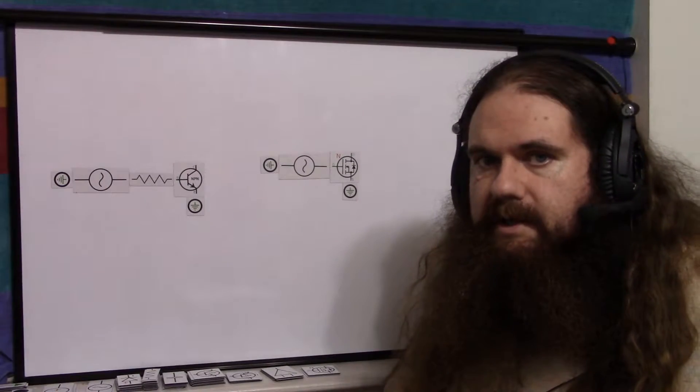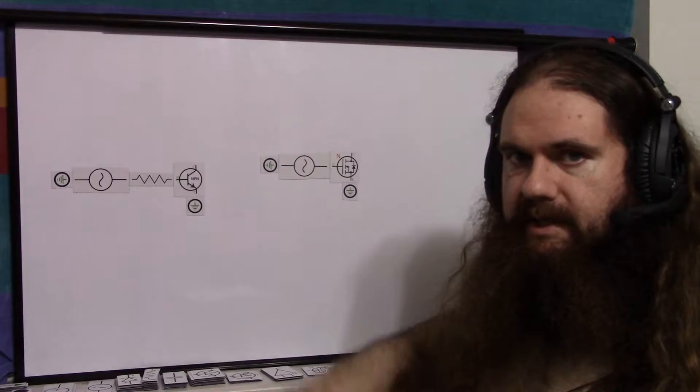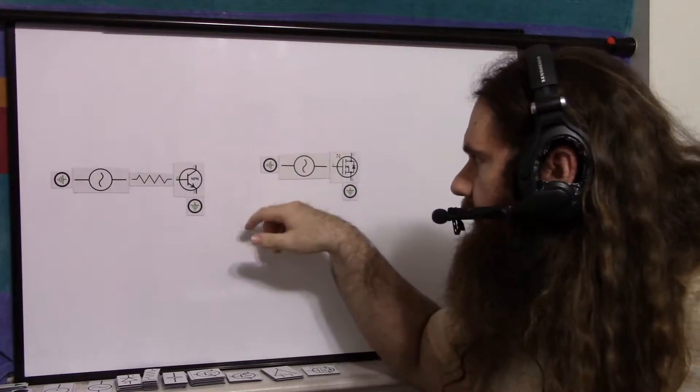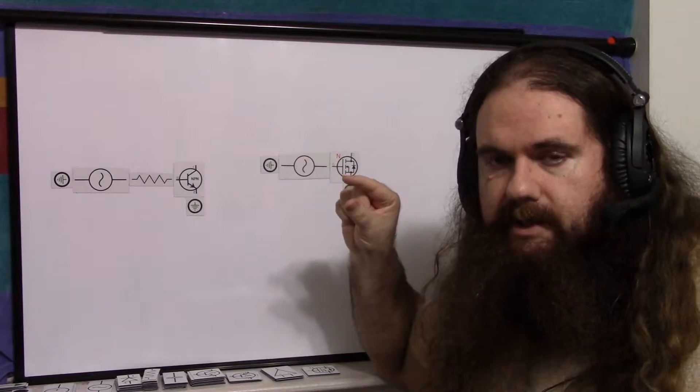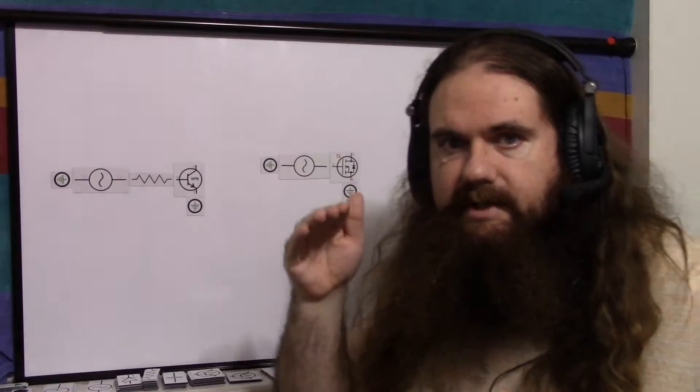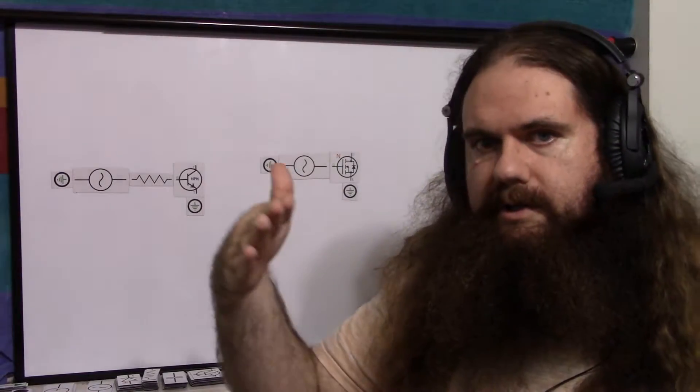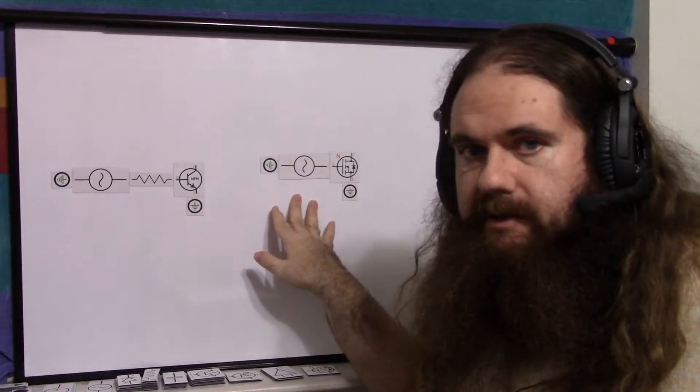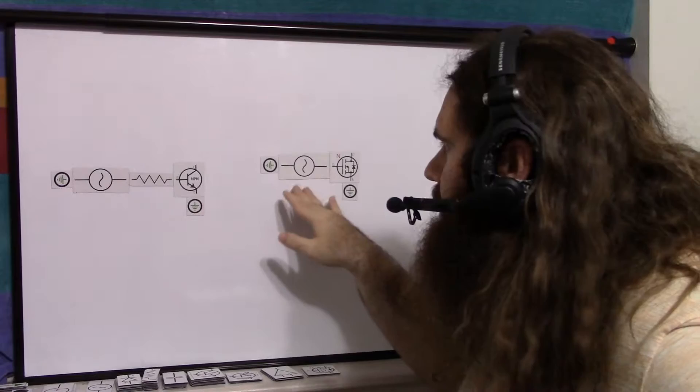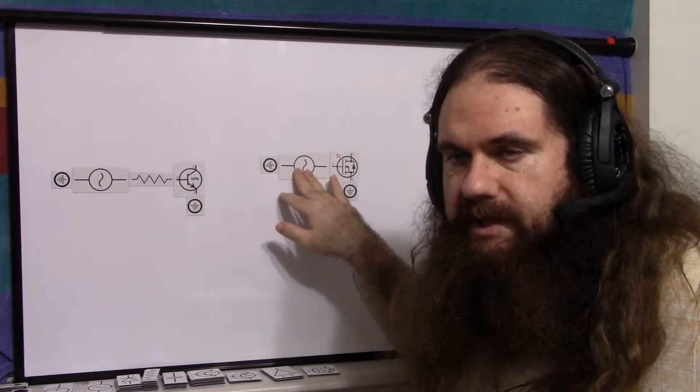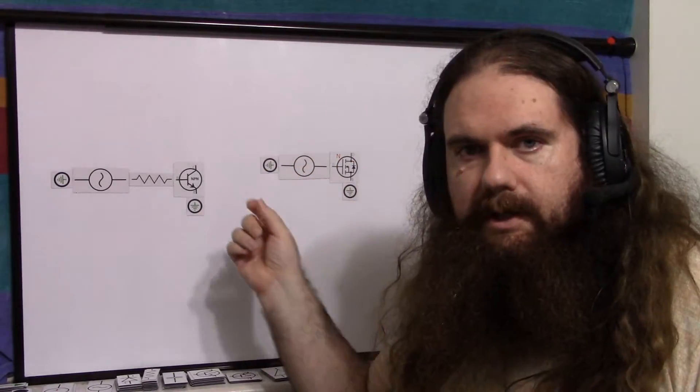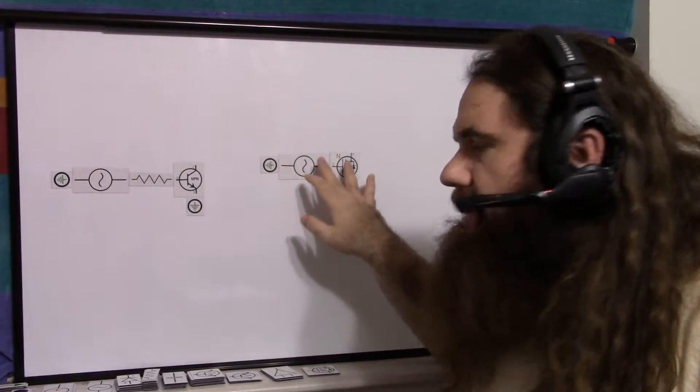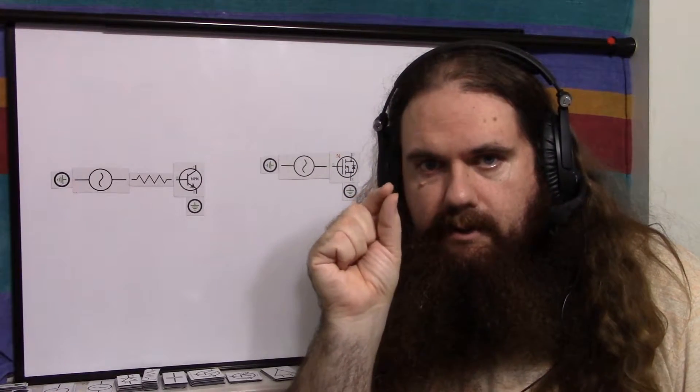It can actually draw more current because a MOSFET has capacitance on the gate. It's not like there's a little capacitor in there, but there is capacitance in the way that a MOSFET works. When you change the voltage on the gate of a MOSFET, there is capacitance that charges to that new voltage, and that draws power. And you can put a resistor and make it an RC network, and then your RC time determines frequency response. But if you have no resistor, then it's just milliohms or less of the actual wires, and it'll just charge and discharge as fast as possible.